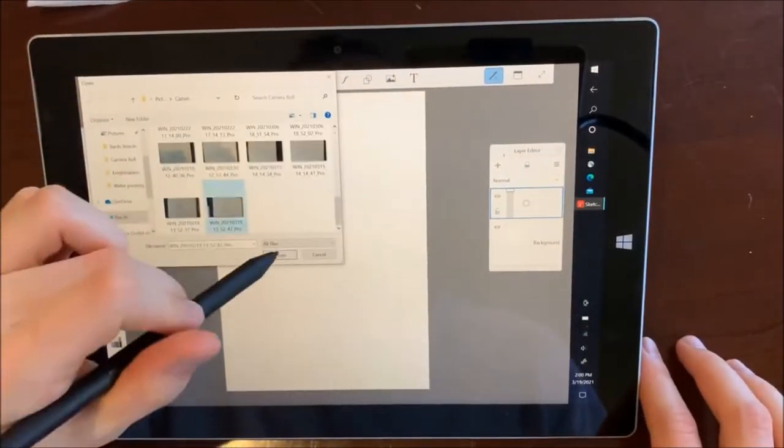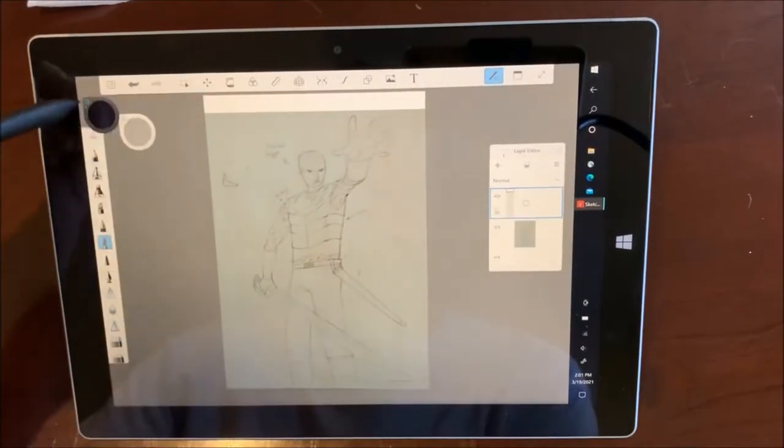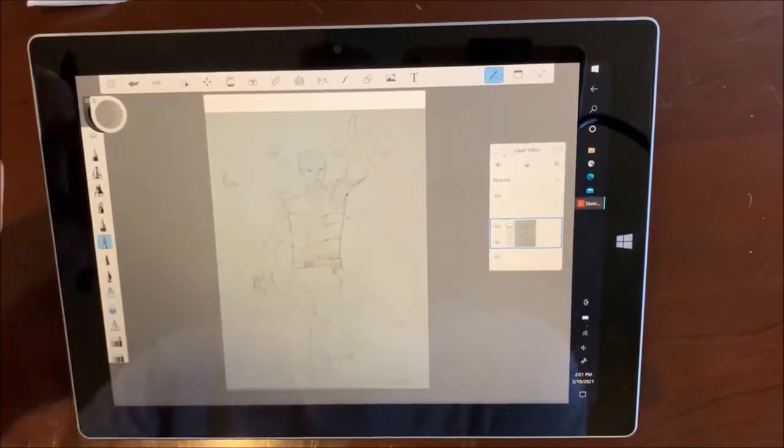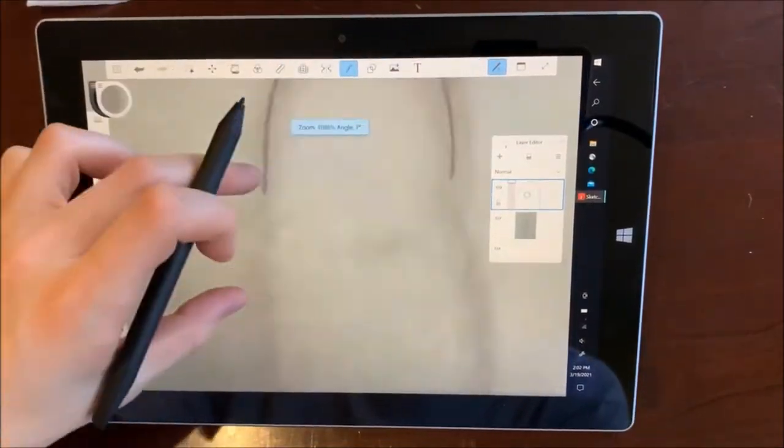Step one is to import your sketch, which I already have here, onto whatever digital art software you're using. I use Autodesk because it's free, it's professional, and I just like it, so it's what I know how to use.